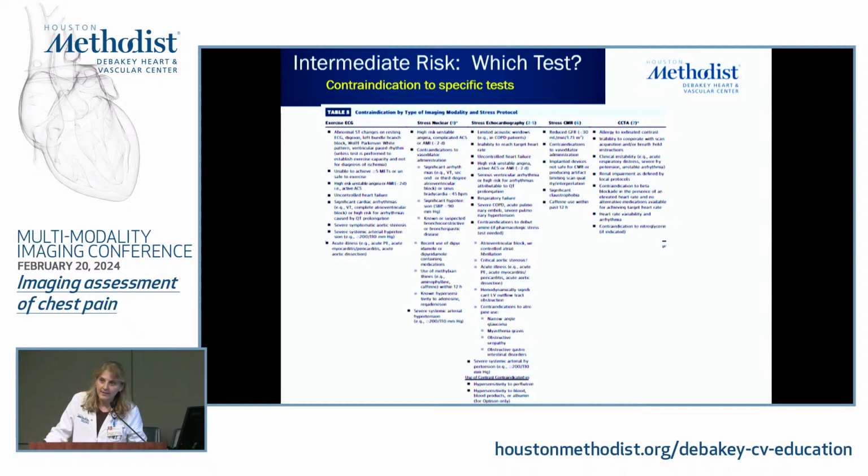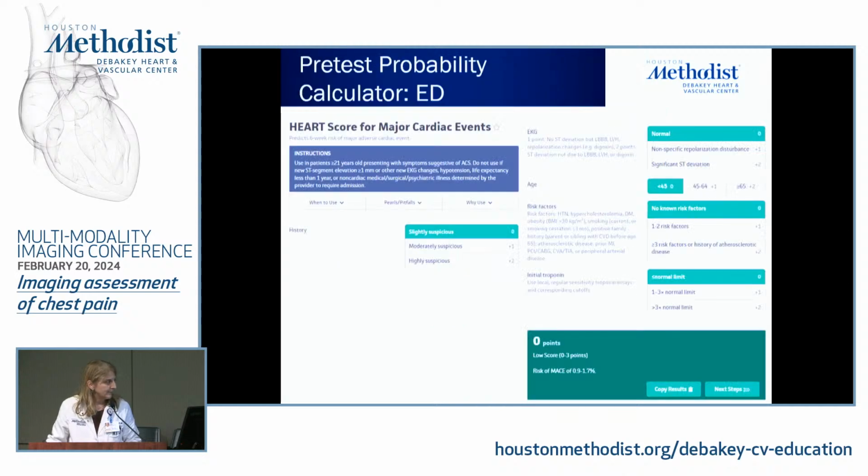How about CVCTA? What are the contraindications for that? Well, that includes people who have an allergy to iodinated contrast, people who can't cooperate with the breath hold, people who are clinically unstable, people who have renal impairment again, GFR less than 30, people who can't take beta blockers or nitrates for some reason because we use those during those scans, people who have significant arrhythmias and fast heart rates. Again, we're not going to get good images with CVCTA. So there are more things in this table, but those are the main points.